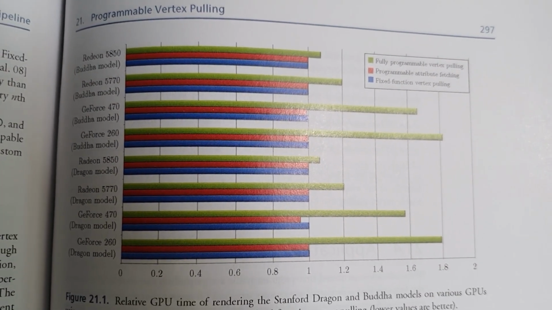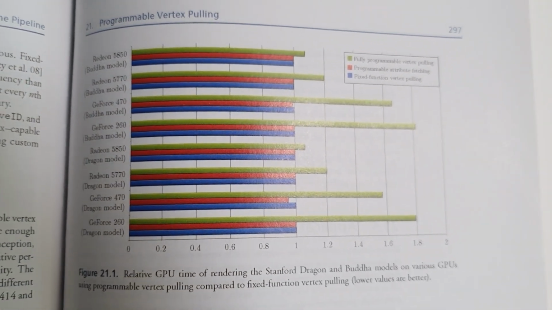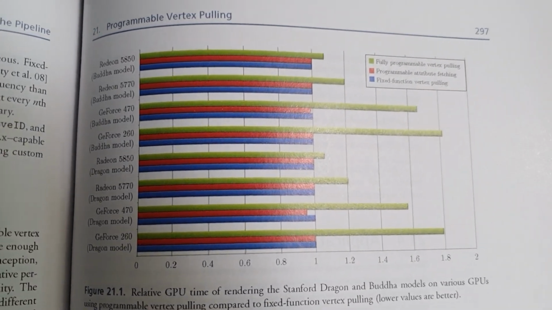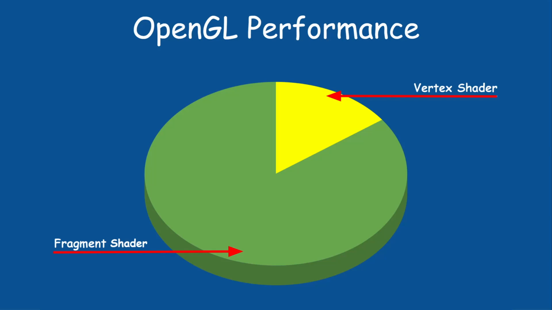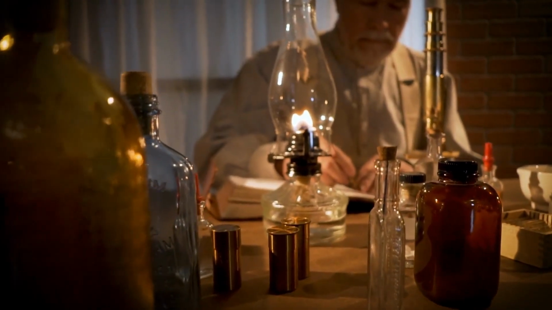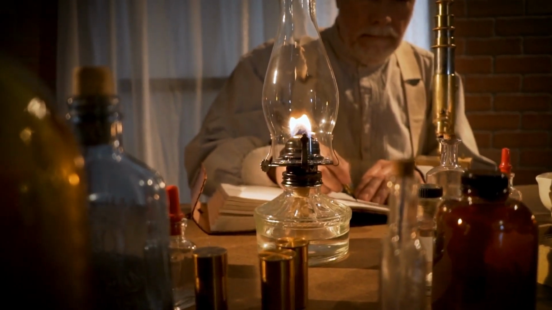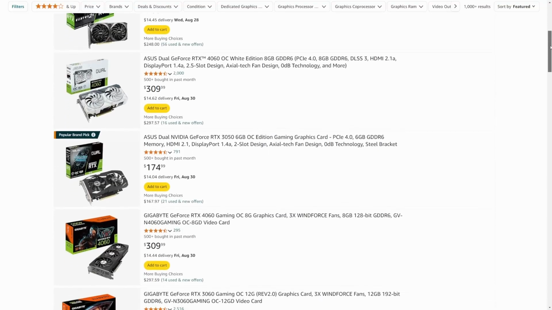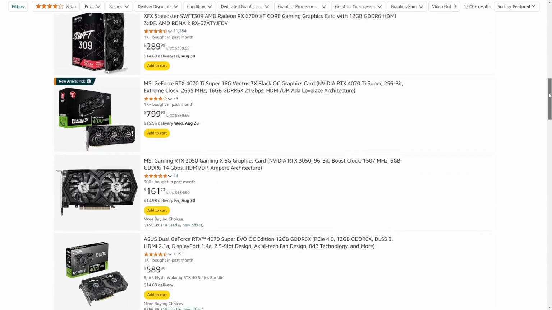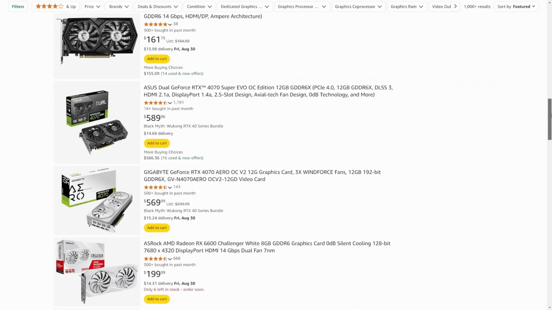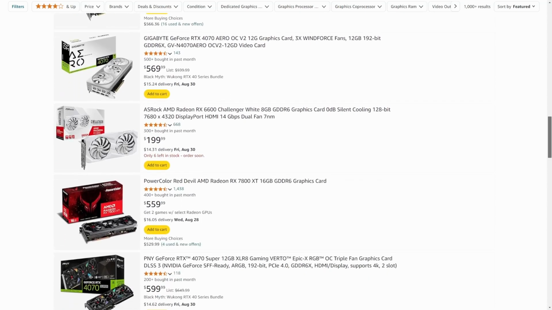But remember that what you're seeing here is not the overall performance of the application. This is just a focused measurement of loading the vertices. The performance of a graphics application is usually dominated by the complexity of the fragment shader, which is not affected by PVP. Anyway, what I'm saying is that you need to run your own experiments if you plan to use it. GPUs are constantly evolving, and there is a tendency to move away from stateful functionality, so it's possible that today there is no performance degradation from PVP.